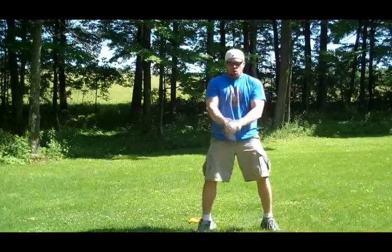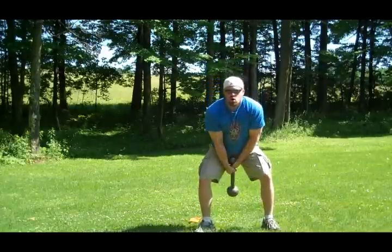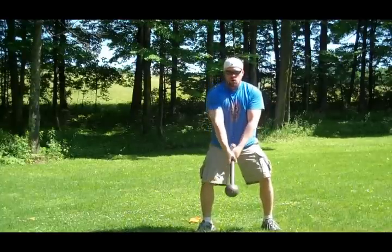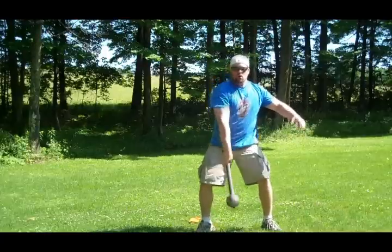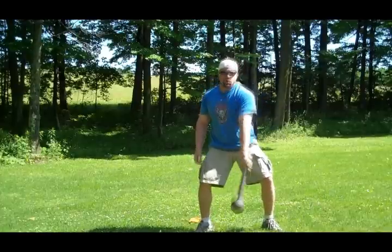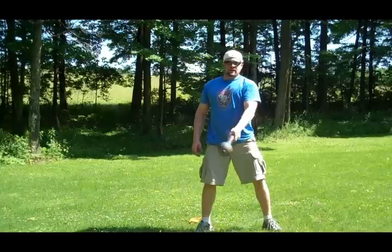Switch hands. Full body movement. One hand. Starting to breathe now. Good range of motion in the hand and forearm. Pop it up with the hips, just like in a kettlebell swing.